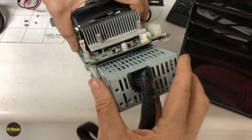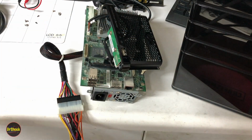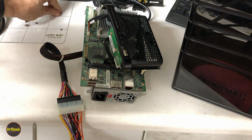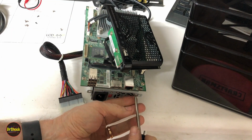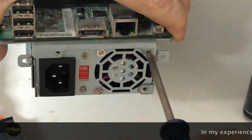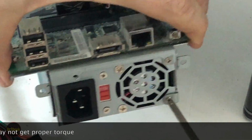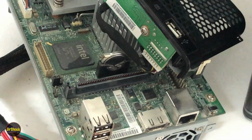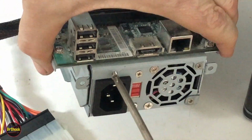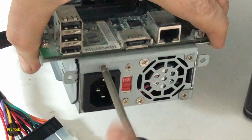All right, so we're going to slide this guy in just like it came out. Go ahead and install those screws that we removed previously. There's 1. Here's 2. And here's 3. And then we're going to slide it back into the case. And then we'll show how we get it routed around in terms of the cabling.